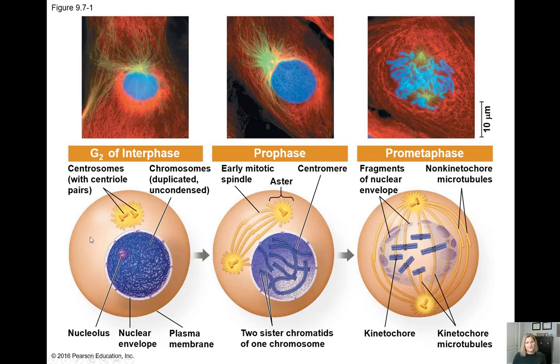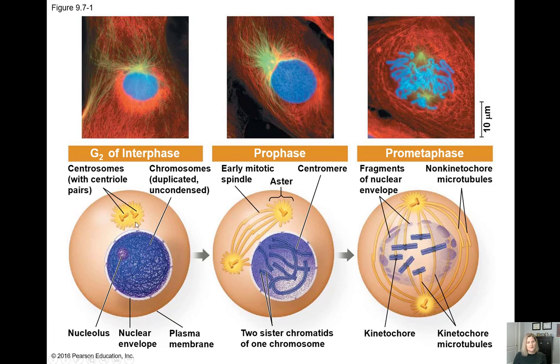So let's take a look at that cell. This is a very simplified view of the cell right before mitosis. We're in G2 phase of interphase. You can see this is the cell membrane. Just to give you some bearing, we've removed all the organelles, so we just have the cell membrane. We have the centrioles. Hey, remember those centrioles? Our centrioles look a little different from plant cells. They just have one instead of a pair.